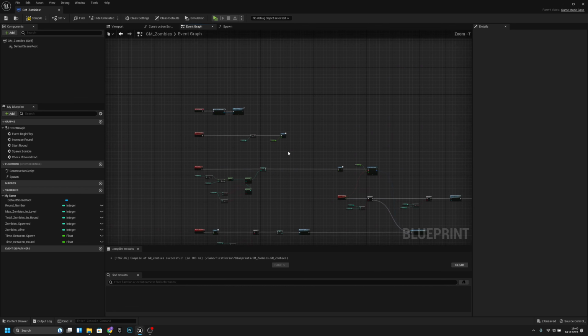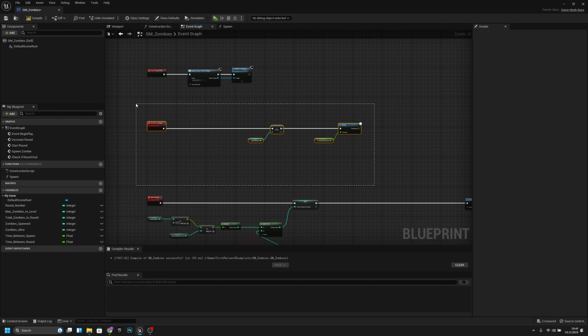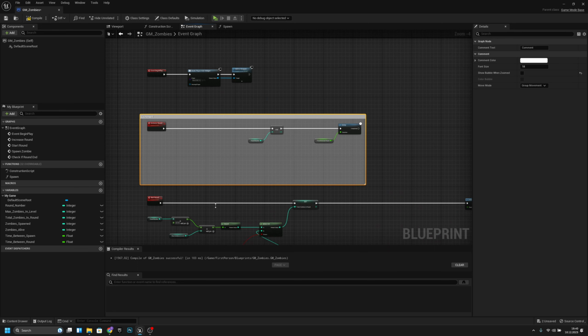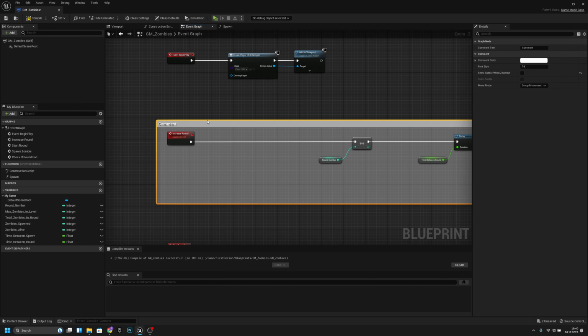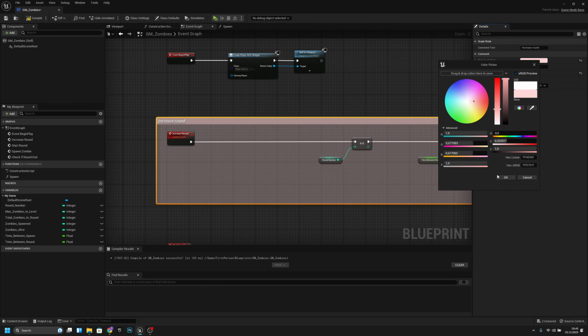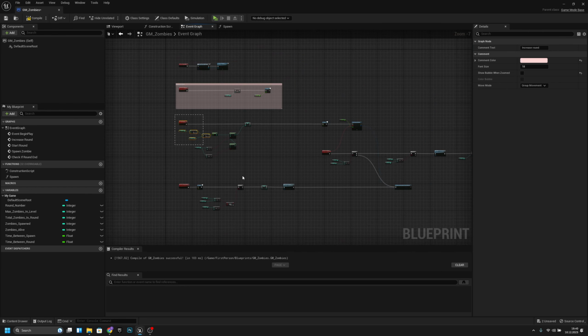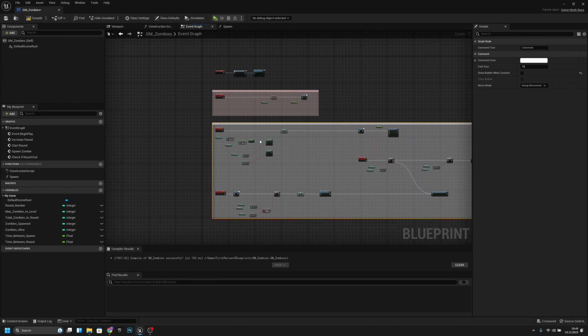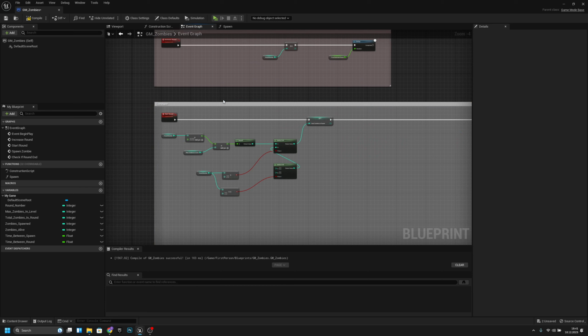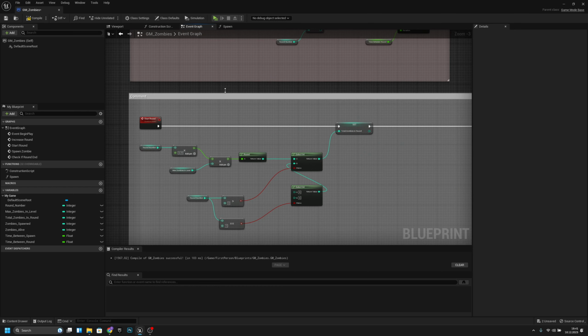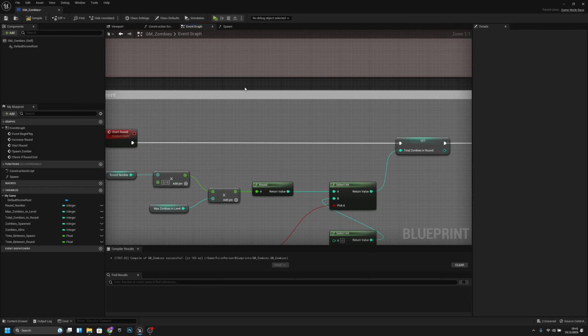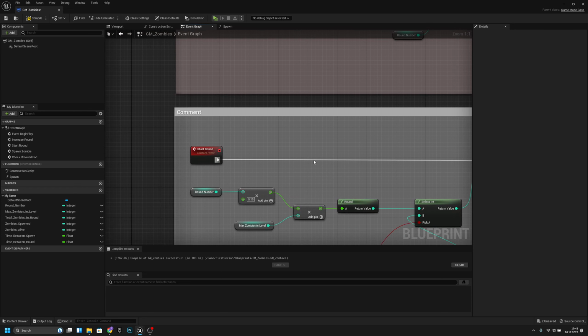Okay, now we actually want to add a little comments here. So this is a little bit cleaner. Let's call this increase round, and I will change this color to light red. And this next one should be all commented over like that. And I will leave like 3 squares there or something like that.